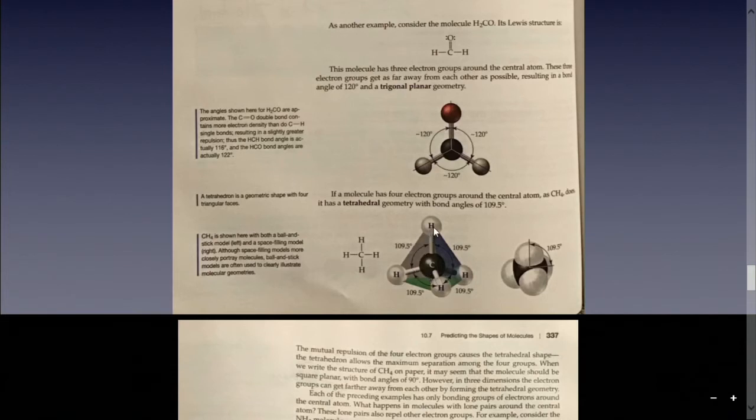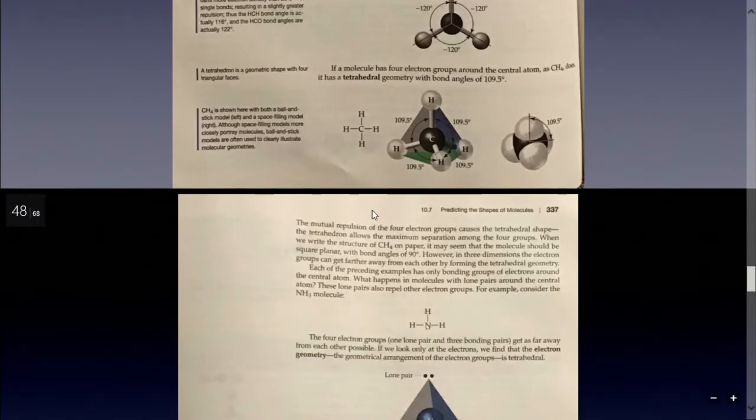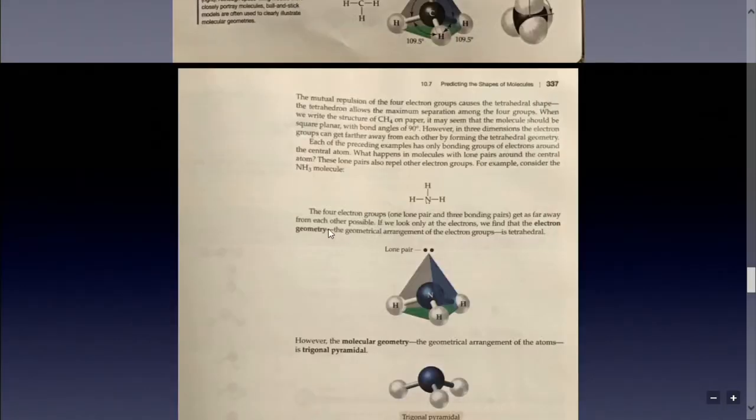Remember, this hydrogen is not only trying to get really far away from this one, but it's also trying to get really far away from this one, and this one. So they've all taken their place where they're farthest away from each other as possible. Here's a good visual representation of it too. If you were to draw these lines like this and pretend that they're lines of an angle, and measure that angle, it would be 109.5 degrees for a tetrahedral molecule. Okay, let's continue on. It gets a little trickier here.